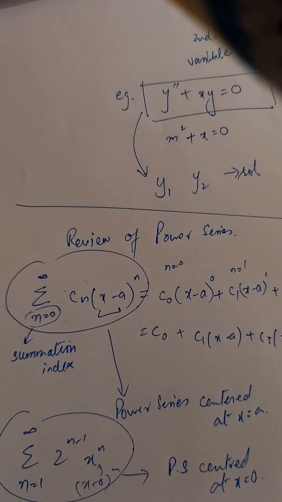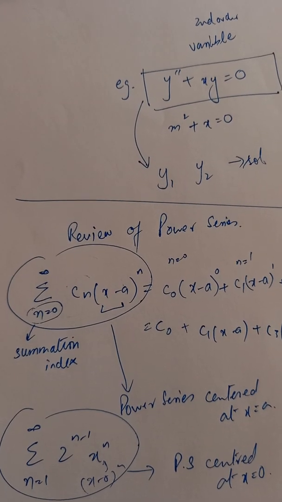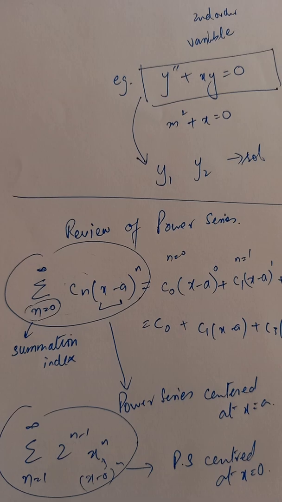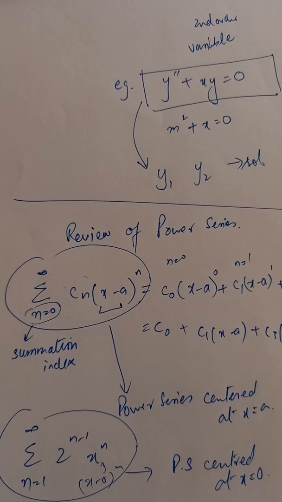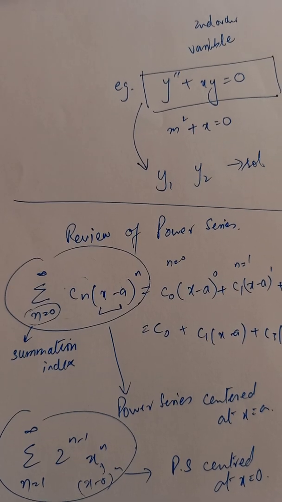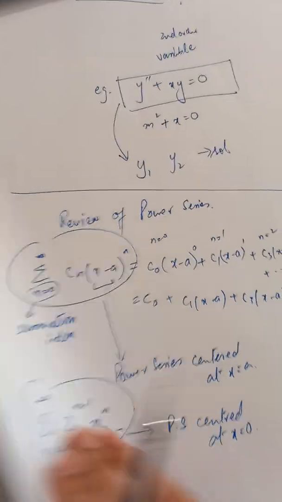So let's just see how we can do some arithmetic operations with series. How we can add, or how we can subtract, or similarly how we can take derivatives of different series. Let's just see how we can do that. So in order to see that, let's start with the addition or subtraction. Let's see what's the criteria for adding or subtracting two or more power series.